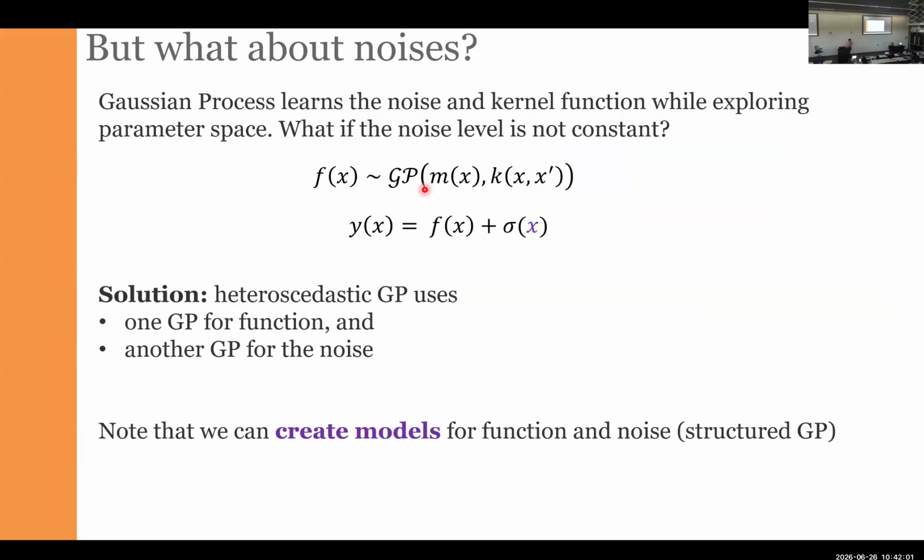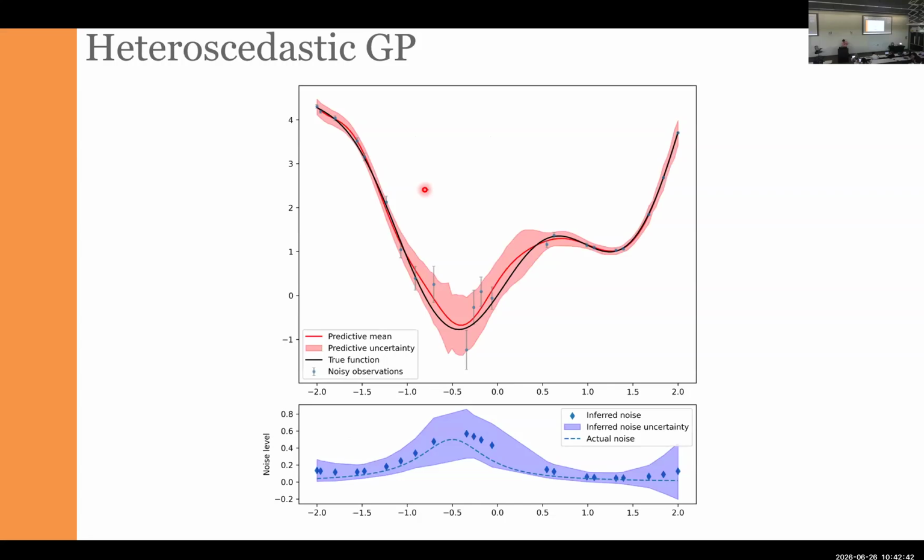So this is the general idea of the Gaussian process. There is tremendous literature on how this concept can be extended to more complex situations. These include several axes of development. One is the situation when your measurement noise is non-constant and can change depending on where you are in the parameter space. The solution for this is the so-called heteroscedastic Gaussian process. Basically, it uses one Gaussian process for the function and another Gaussian process for the noise, and it tries to learn both.